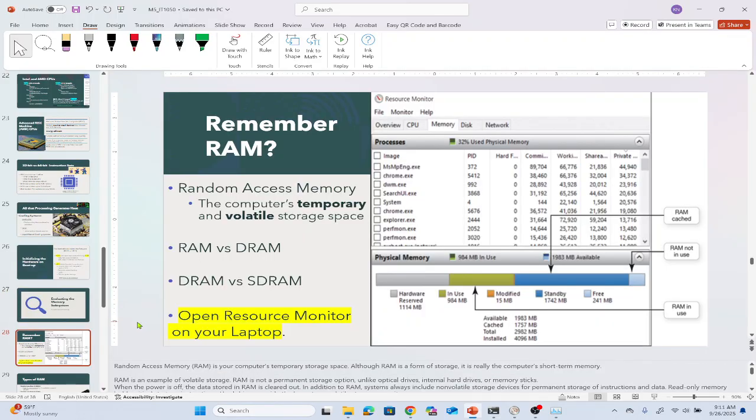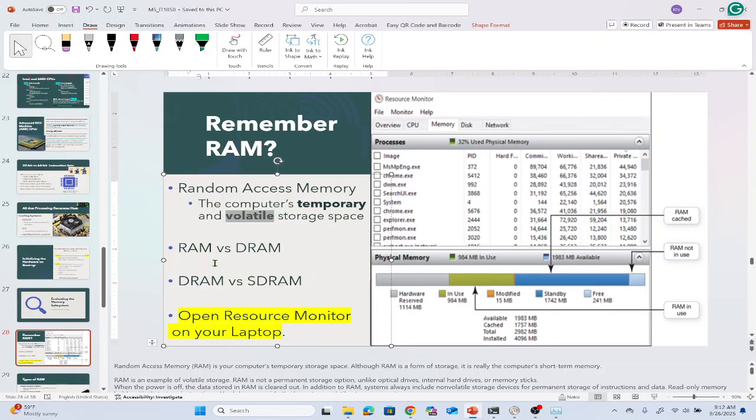So now let's look at different types of memory. There are different types of RAM memory. We've talked about how RAM is temporary memory, or volatile memory, that has to be refreshed several times every second. When you turn the computer off, everything in RAM memory goes away. When you close the lid on your computer, what happens is it takes everything in RAM memory and stores it on your hard drive, and your hard drive is permanent memory. That's why when you turn your computer back on, it pulls that out of your hard drive back into RAM, and you're ready to go again.